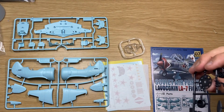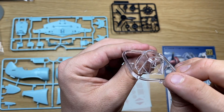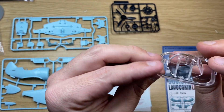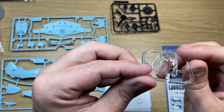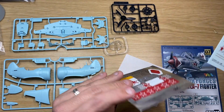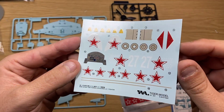The canopy is phenomenal. The canopies on these kits look absolutely brilliant, and they have to be because it's quite a large part of the plane. That's part of the cartoony caricature look — they've got the bigger bubble on the top. Looking at the decals, the decals look really crisp. I think they're fantastic — very, very good decals on that kit.